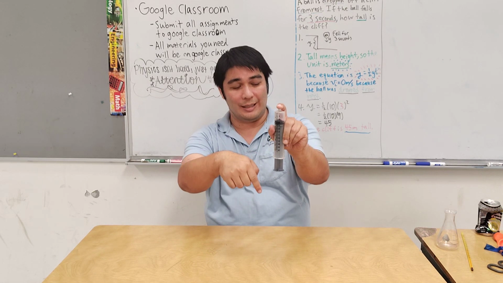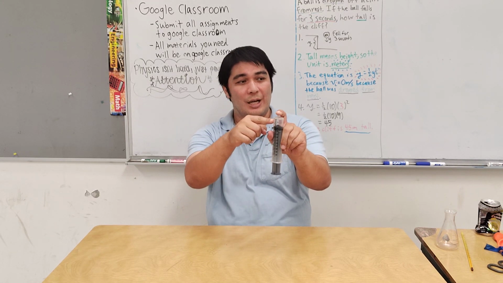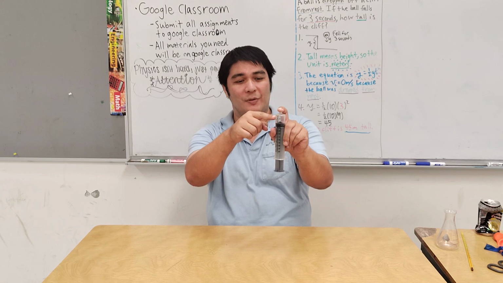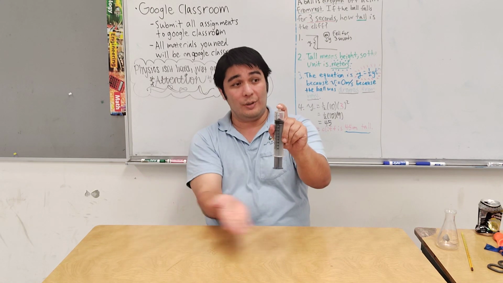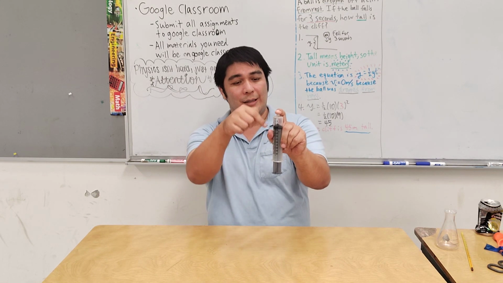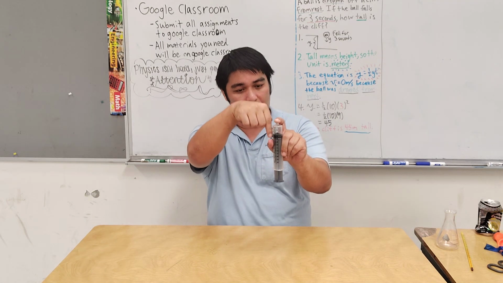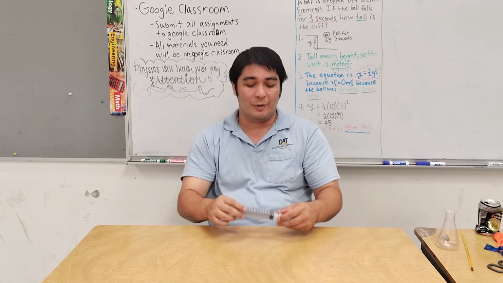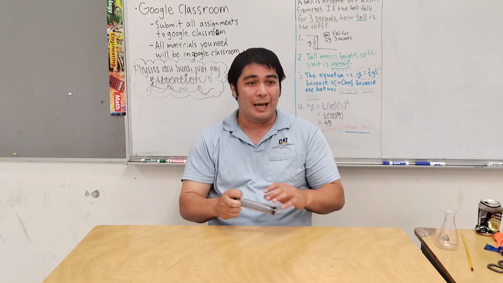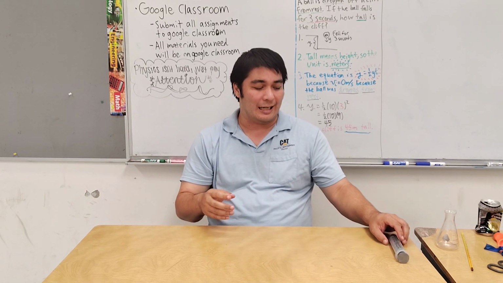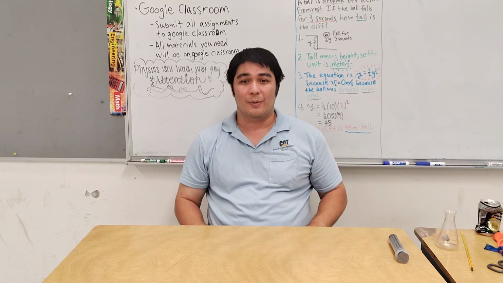So it did go down because the pressure was increased. Because there was a greater than 1 atmosphere pressure in here and only 1 atmosphere pressure out here, it would push the syringe back down. Otherwise, what might form is a vacuum, and nature does not like to deal with vacuums very well.